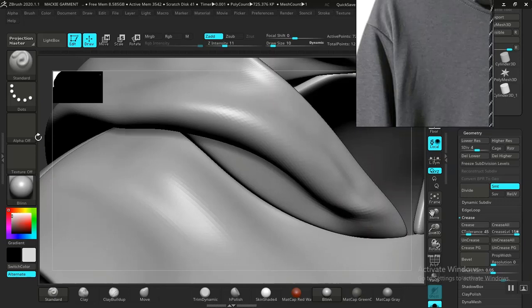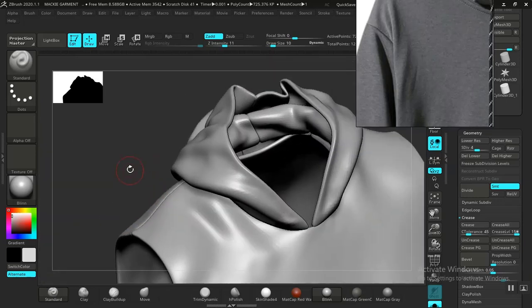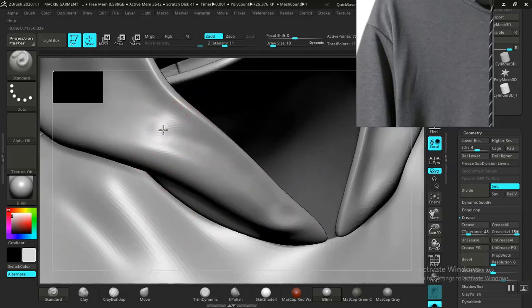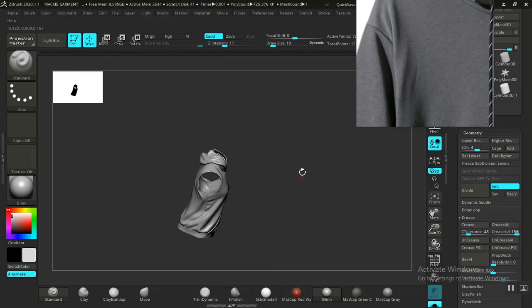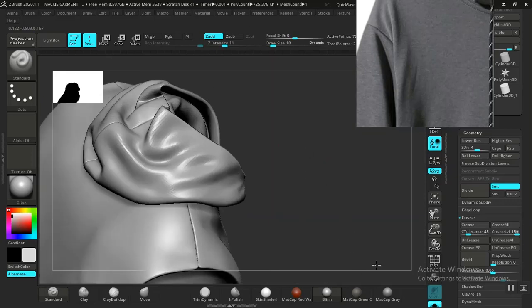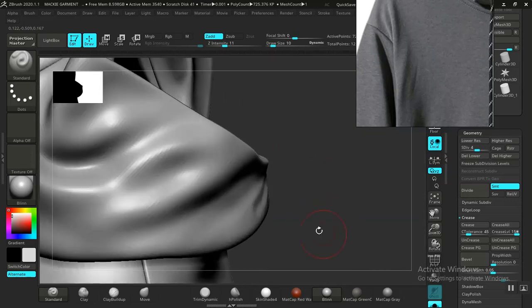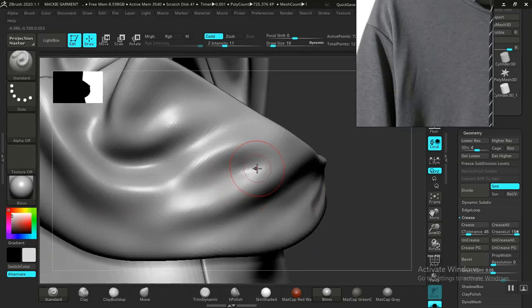The idea is that with a smaller brush size, you can add more secondary details to this, just like I'm doing now, just to break up the detail a bit more and add a secondary pass on top of it. I think I'm going to go to subdivision level 3 for this.